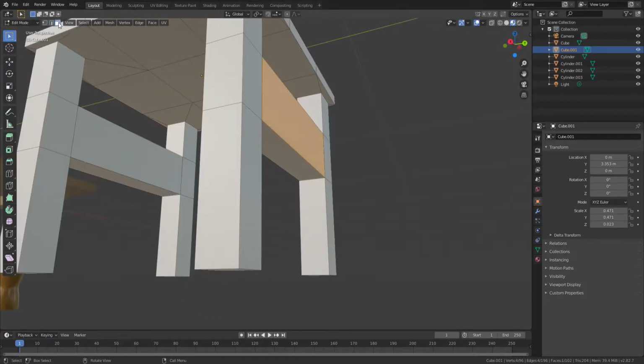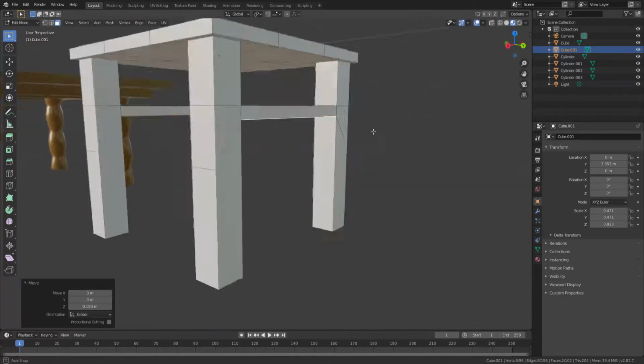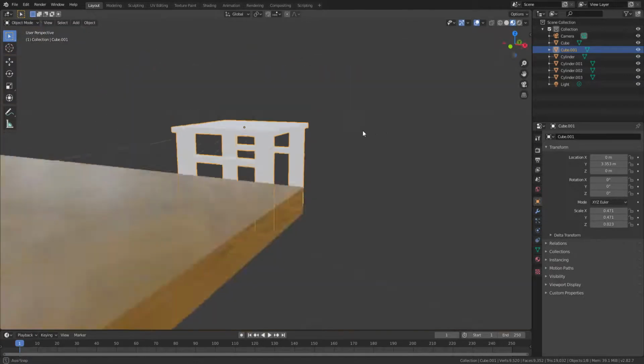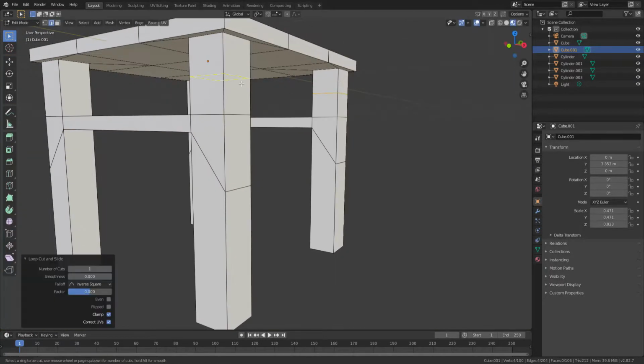Then I'm going to select the bottoms of these, press G, press Z, and pull them up. There we go, that looks good. And then I will add another loop cut here.